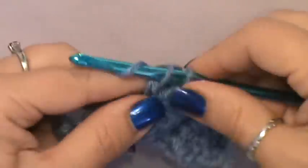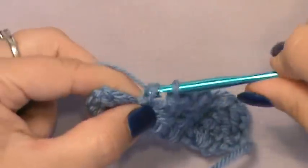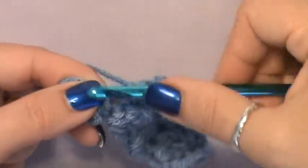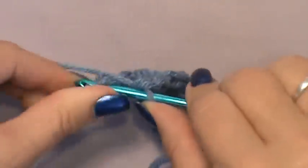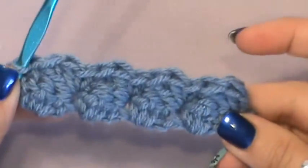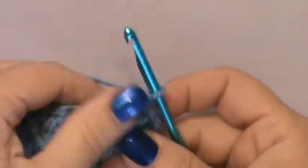And this is going to give you a little bit of a raised effect. Single in the next single along with two doubles. And it's that simple. And once you get to the last three stitches, you just simply want to single crochet in your turning chain. And that's really all there is to it. And you'll see the texture. It's not completely flat. It gives you a bit of a raised look.